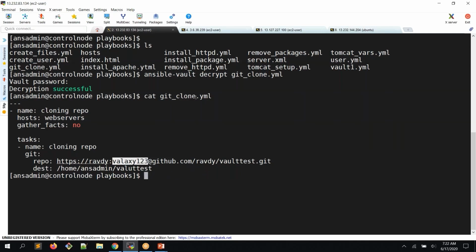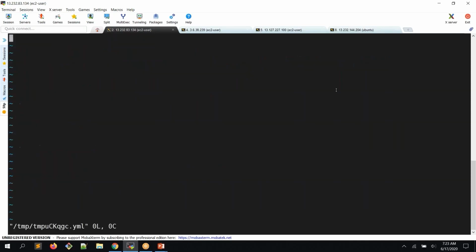What I am doing is creating my vault2.yml, the same way we have created with ansible-vault create vault2.yml. Here I am going to give my git password. I am giving the vault password, again the vault password.